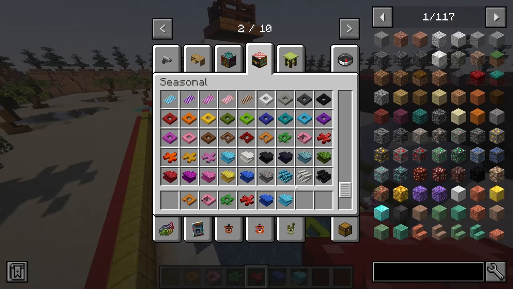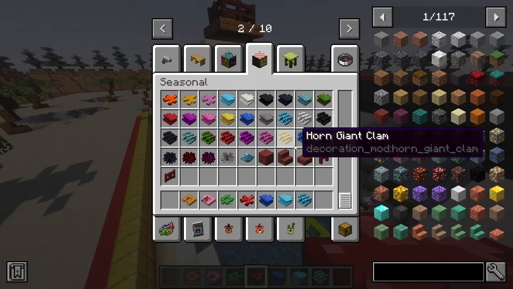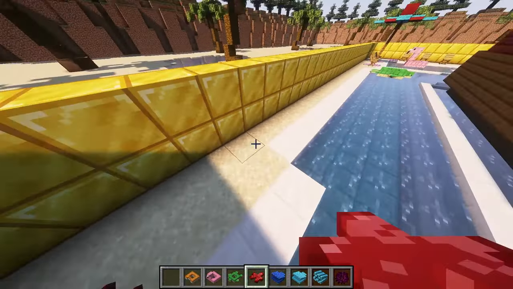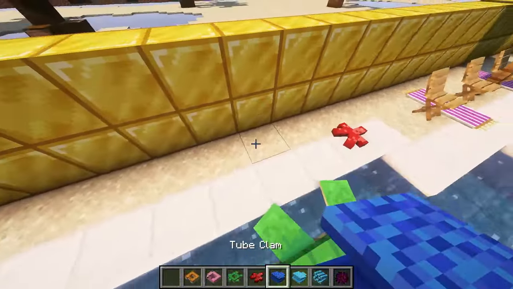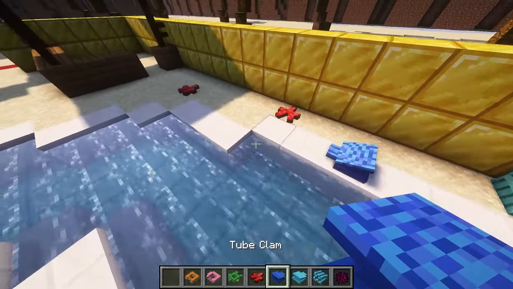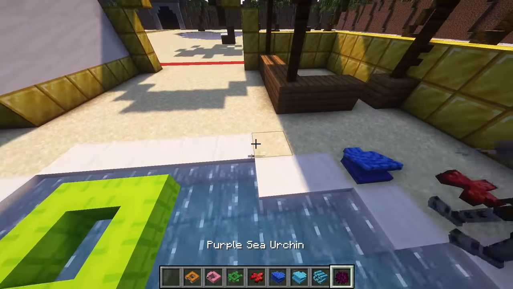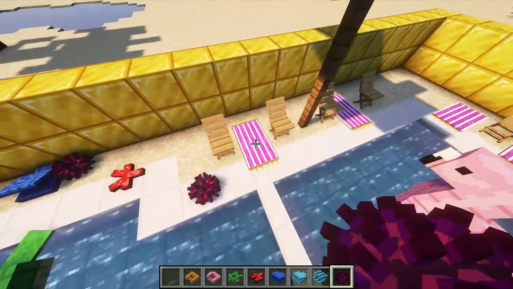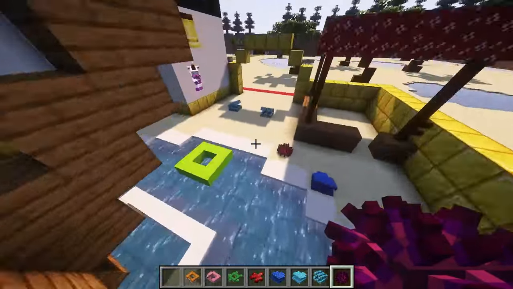Starfishes and these clams that we can use, and these giant clams and these sea urchins. All right, so I'm gonna place these starfishes around the lazy river as well as these clams. Ye be on to something, lass. Aren't I? And then we can place these sea urchins, which I think are extremely harmful, but... Nay, a sea urchin is a pirate's best friend.